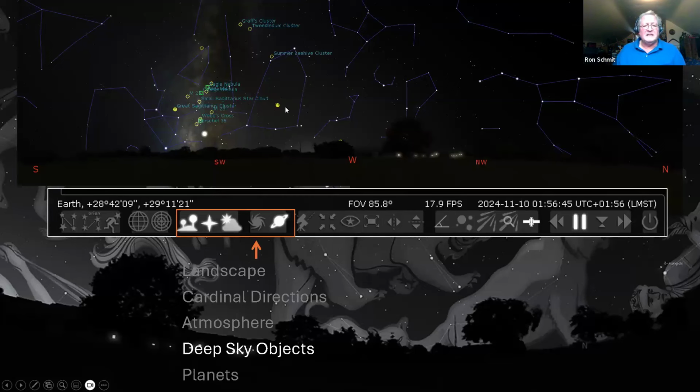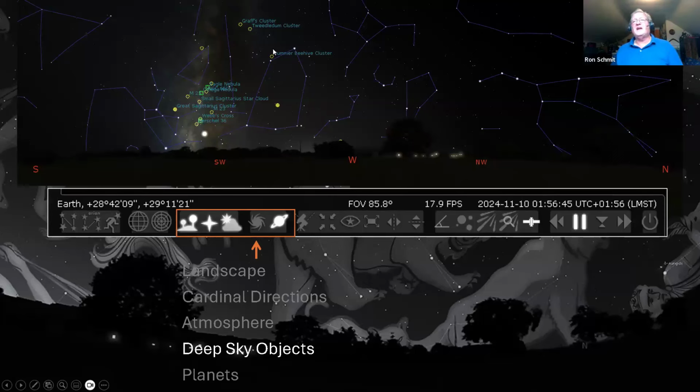Clicking this button will allow deep sky objects to show up. There are globular clusters, nebulae, open clusters. Each one will have a different icon, a square, a circle with a plus sign in it. So each of these, notice on the right, we have none of those selected. You push that button and all these start to show up on the left.